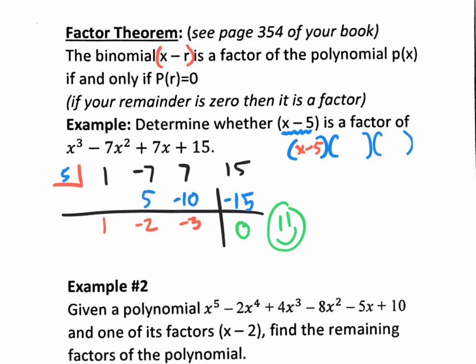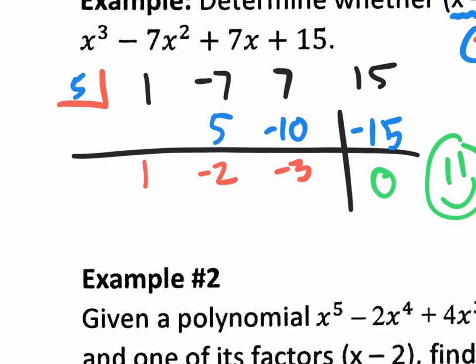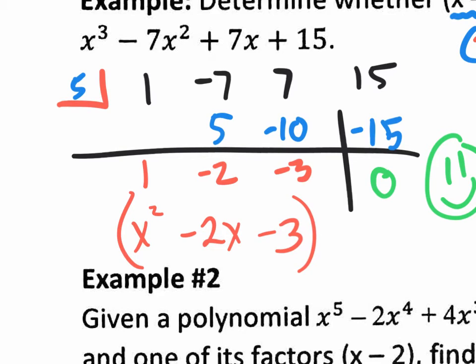Okay? But here's the really fun part. Let's say I did want to factor this. I just found out that x minus 5 really is a factor. So I need some other ones, but see right here, what we have left over down here, this is what we call our depressed polynomial. Why is it depressed? Well, it used to be the power of 3, and now its power went down to 2. So this is technically a depressed polynomial, which is a quadratic trinomial, and we just found out that x minus 5 is an actual factor.